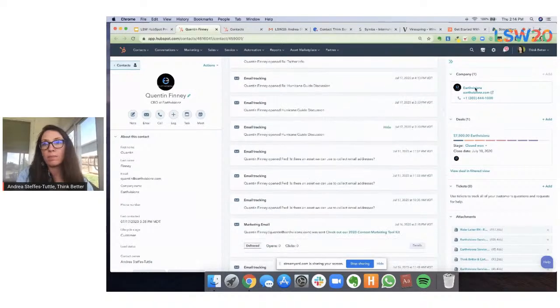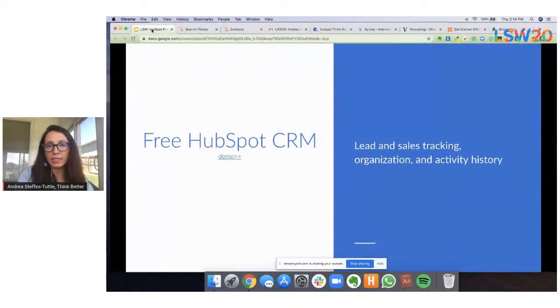And then it also associates with the company, so I have data on the company in a different record. Any attachments that I've sent pull up into this contact record. And I just have this really centralized source of information for this person, who was a lead and is now a customer. So that's sort of the basics of the CRM.